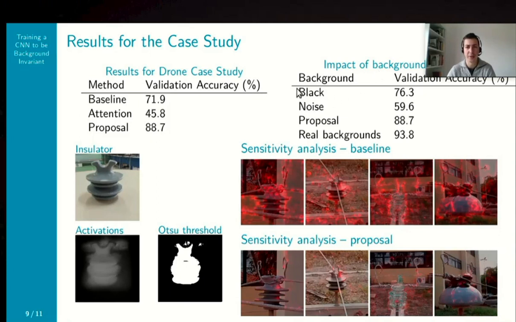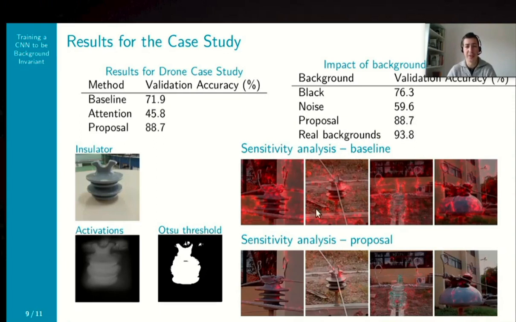This uses black backgrounds, noise backgrounds. This is our proposal, and this is using real backgrounds. Using real backgrounds is better than our proposal. So here we introduce real backgrounds into the training set, and it improves on top of the proposal, but the proposal is still very robust.